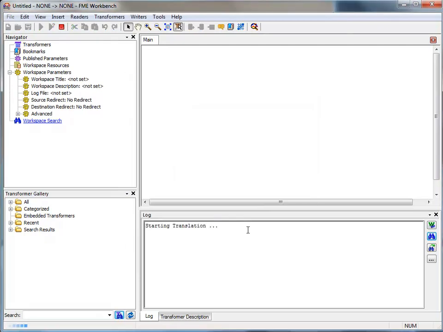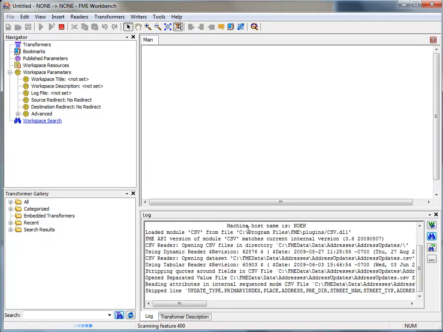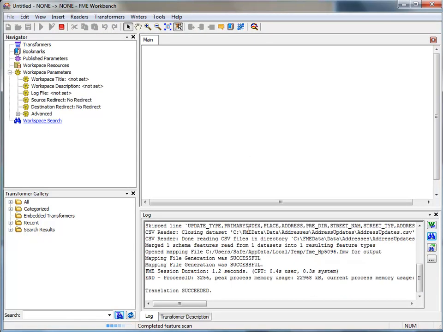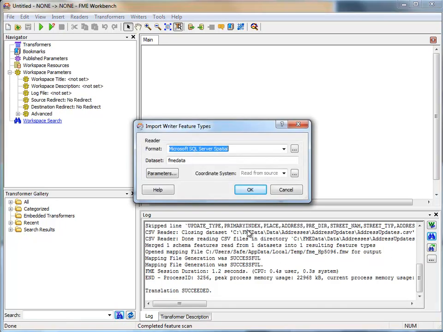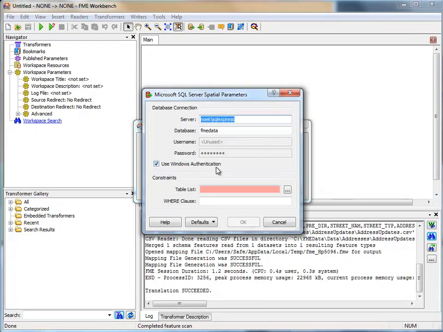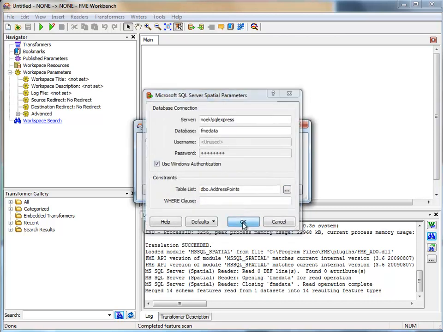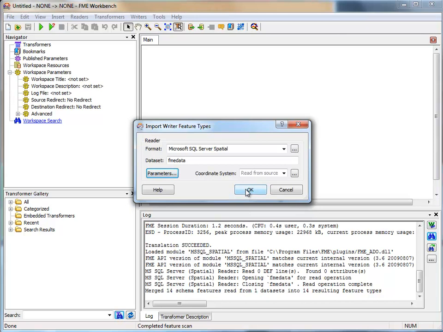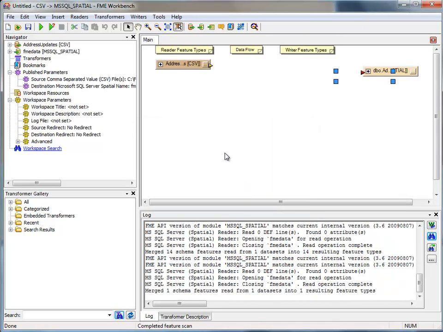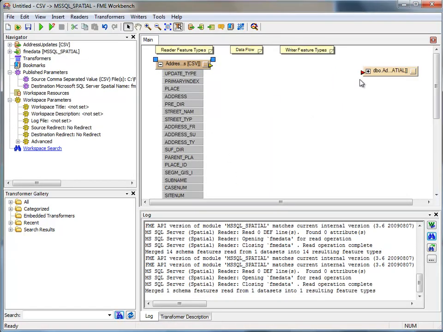Now when I create the workspace, instead of using the layer names and attribute types from the existing data set, it'll instead prompt me for the table that contains these options in the actual database. I have an existing address points table, and I'll load the data into that. So now here's what I have, and here's what I want.